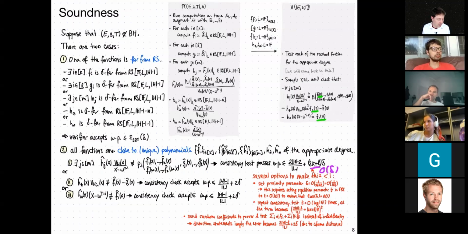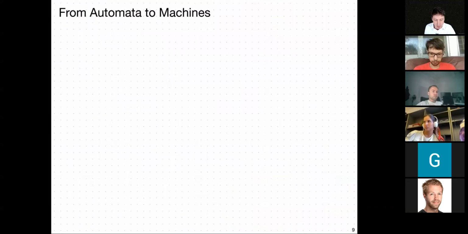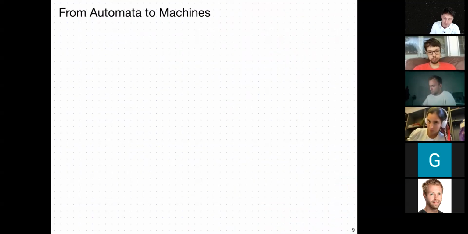Any other questions? All right, to a first approximation, this is basically a protocol that is used in practice in a few places. It's used for roll-ups, roll-up architectures. Now there's something though that's missing here. So far, we were talking about automata, and we only have 20 minutes, and we're not going to go through the whole thing about machines. But we have an exercise for it in the worksheet where you work out the missing piece that we're not doing today.